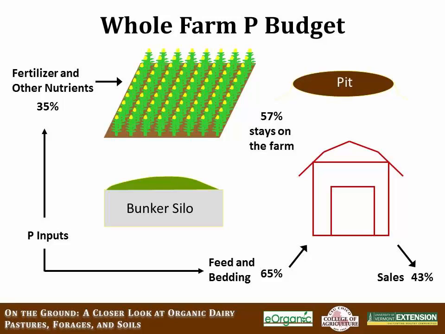Just by the way we farm, we're going to continue to build up these levels. We can spread it out better, make sure it's getting out to all the different fields, but at some point — not in our generation, but the next or the one after — this is really something we should be focused on now. How do we improve the crops we grow on our own farm so that we can import less phosphorus in the form of grain? Should we look more closely at the types of grains we purchase to minimize phosphorus? What we're feeding to our animals has a pretty significant influence on what comes out the back end — and this is sort of the pink-and-yellow spotted elephant in the room that we've just not dealt with.